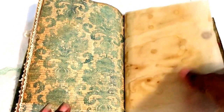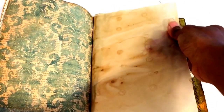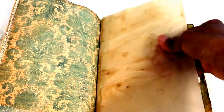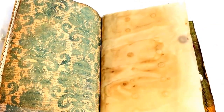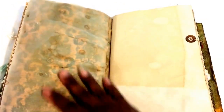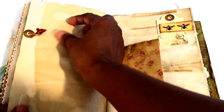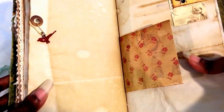This is vellum. Somebody asked, could you Mod Podge vellum? You can kind of coffee stain it. It's a loud crinkle sound. I like how it came out. And you'll see in one of my little clips, I made a drawing of it because I wanted to see, could you write on vellum? And you can. So I didn't want to be wasting. And I put a little red bird, a little dangle charm hanging off the edge of the paper.